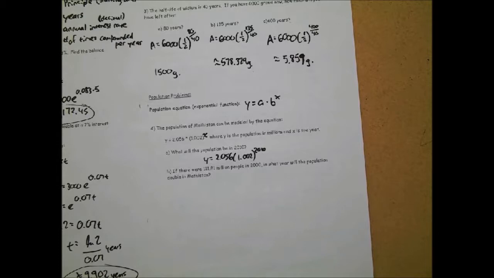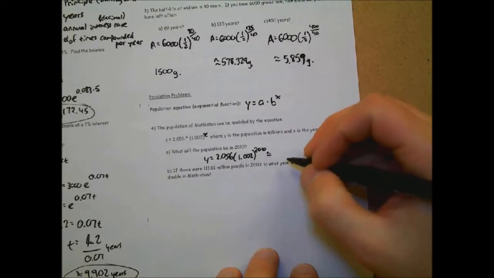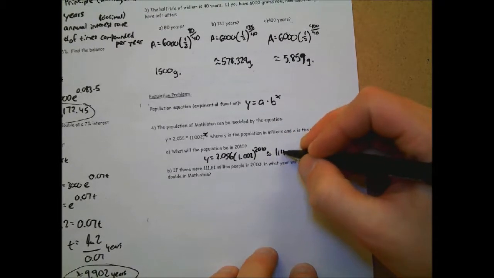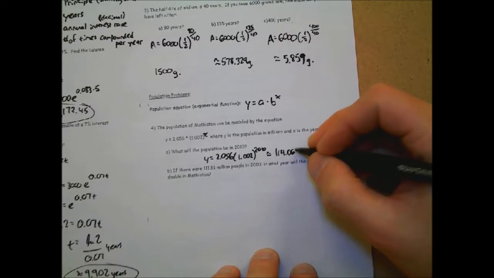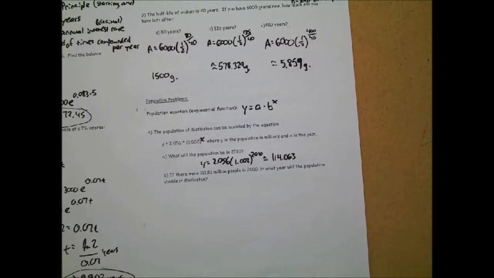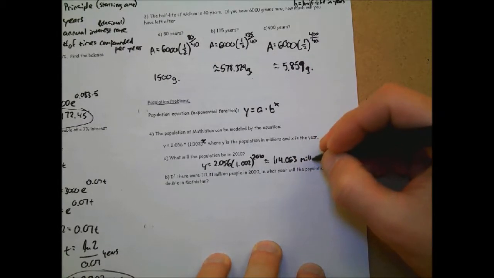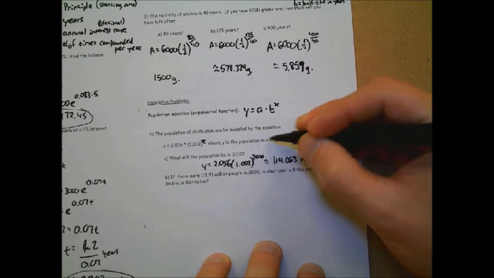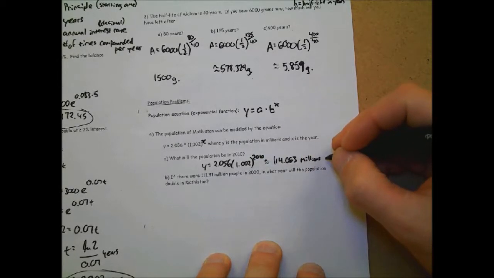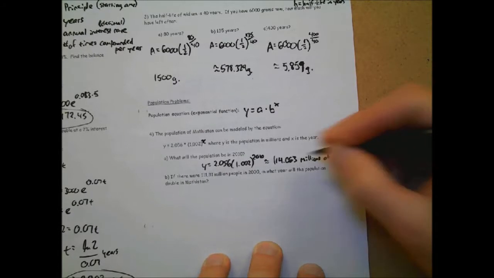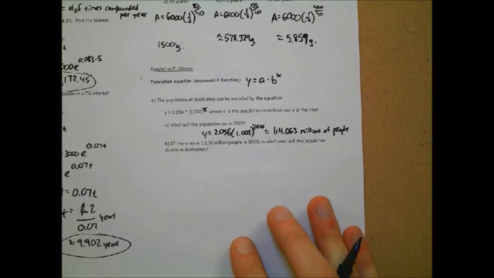If you do that, you should get approximately 114.063. And that number, 114.063, is a number of millions of people. Do not say this is a number of people. It's millions of people. How do we know? Population in millions. Well, sure. But if you multiply this number by a million, you'll have a whole number of people. But you're right, Jeff. No fractions of people.